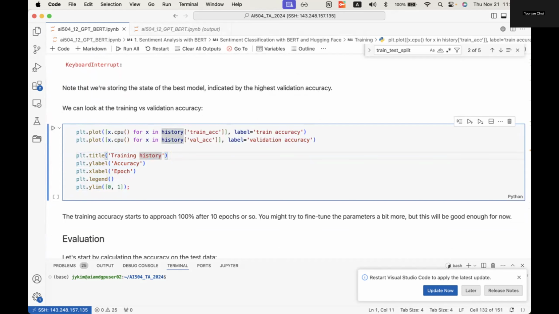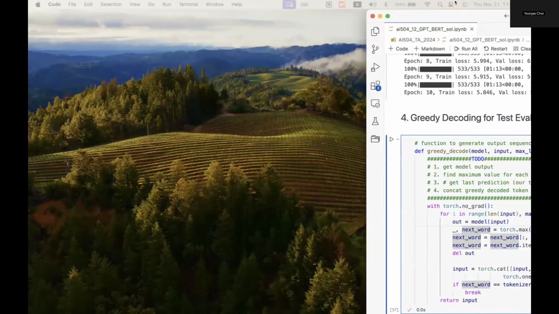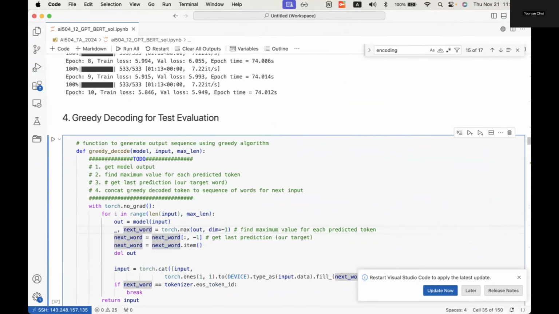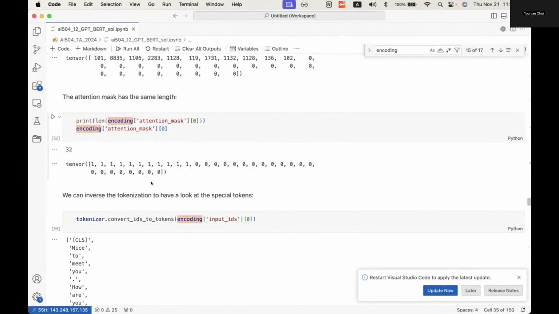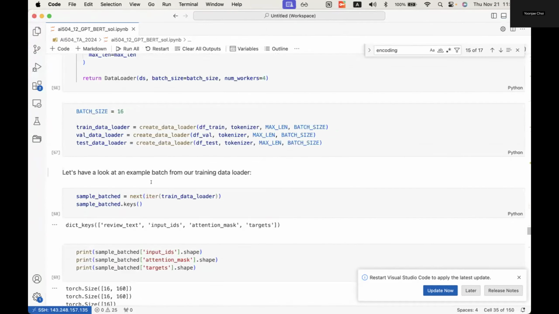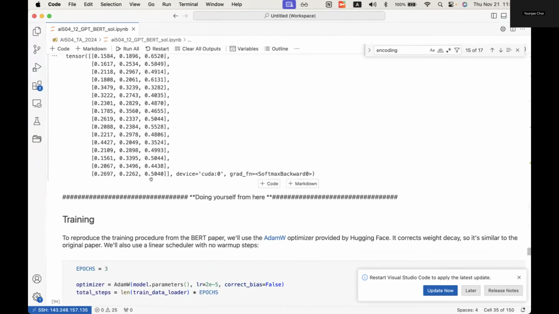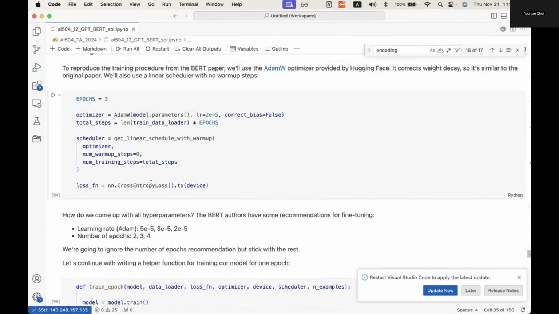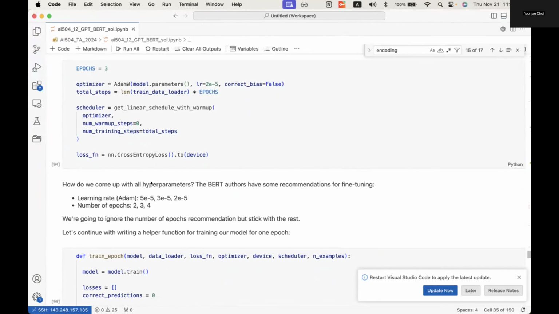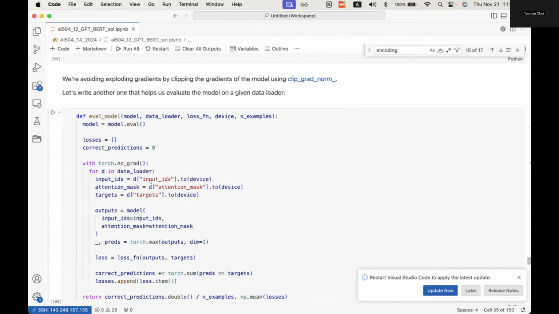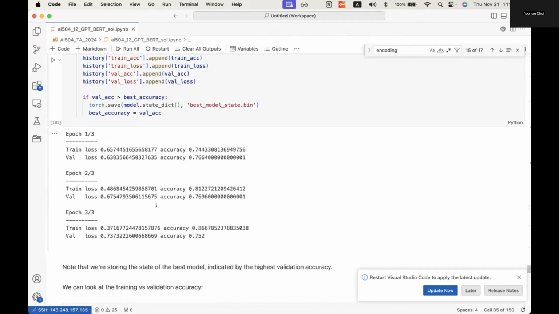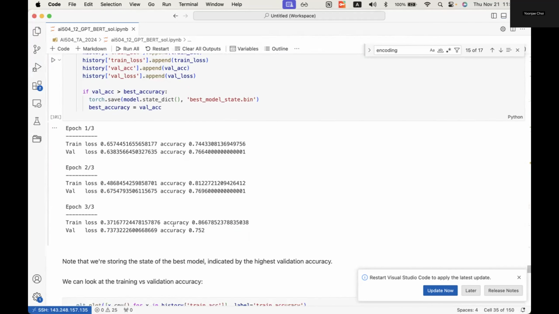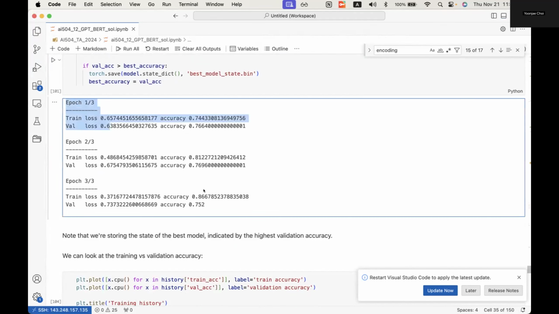So if I swap to the solution file, just for showing the results. It shows that the model is trained with 3 epochs.